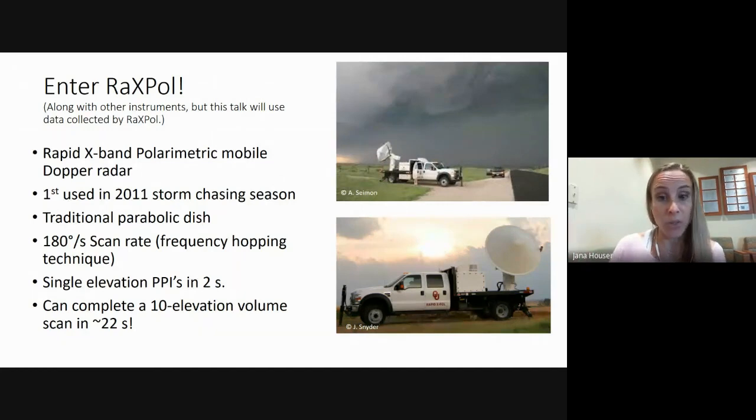And as a result of that, we can actually acquire data very quickly, and it samples in a way that's actually quite different from what an 88D samples. I'm not going to talk about the technical aspects of this, but if you're interested, feel free to ask, or we can talk about it offline. So 360 degrees in 2 seconds implies that it can complete a roughly 10 degree elevation volume in about 22 seconds. So we're basically consolidating our temporal updates very substantially. We can acquire a lot of these in the time that it takes a WSR-88D.